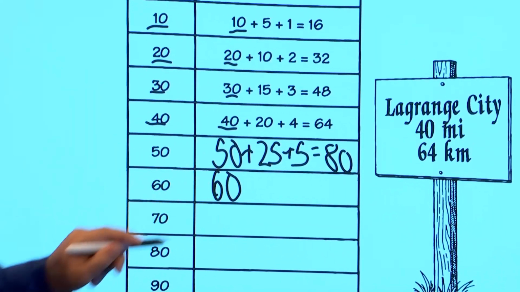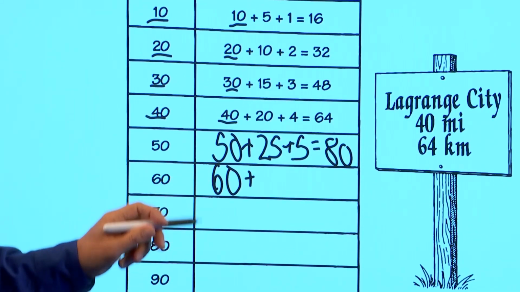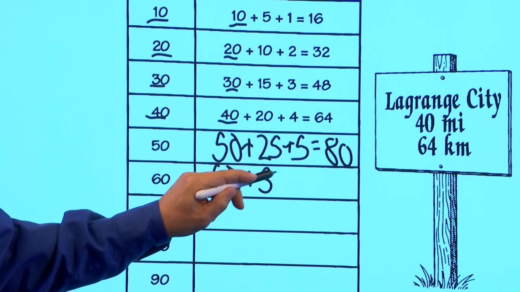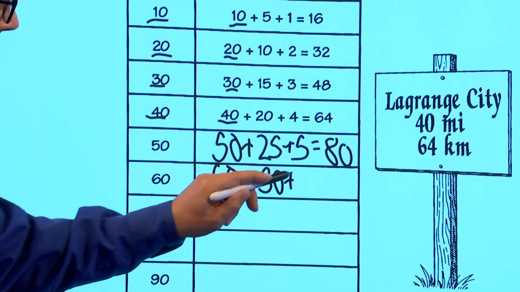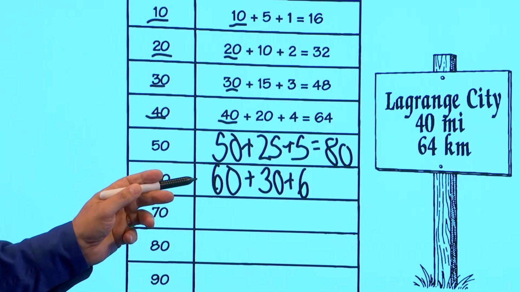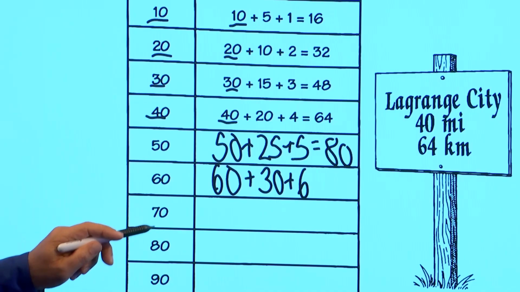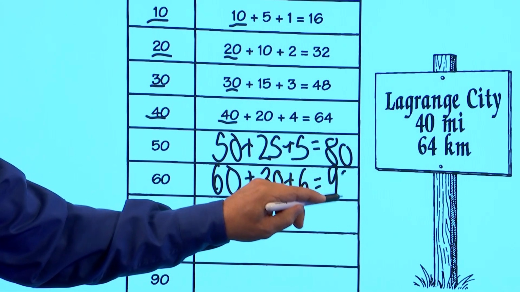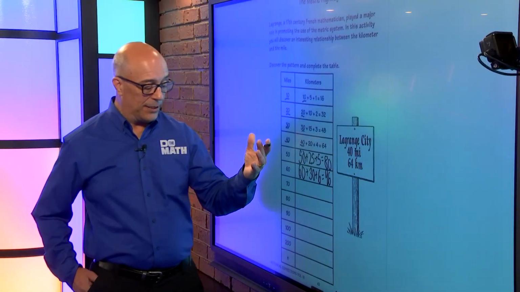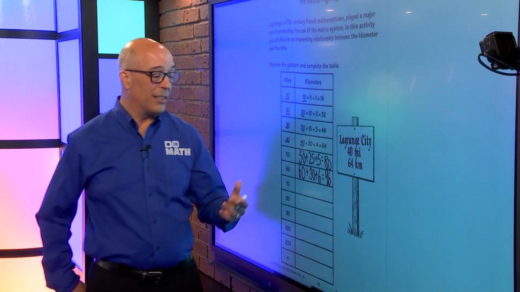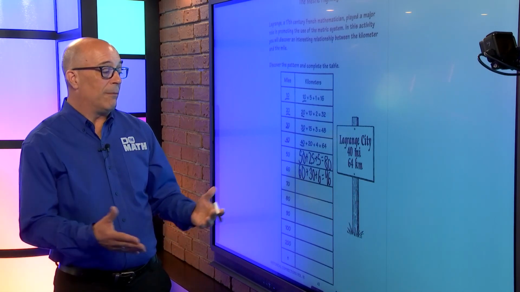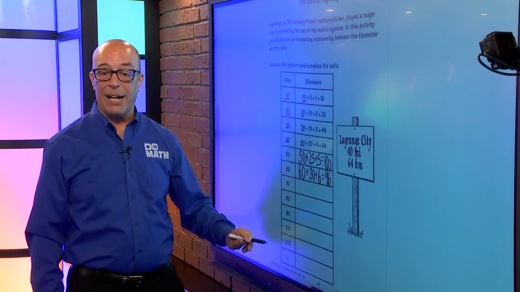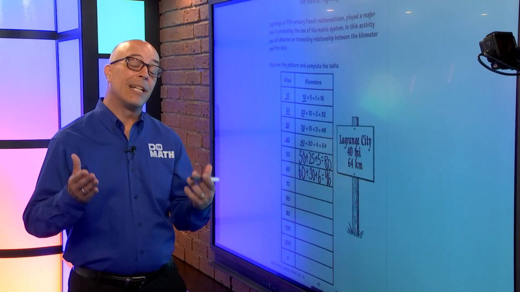60, we know we have to start with the 60. If we stay with this, 5, 10, 15, 20, 25, 30, half of 60 is 30, so it keeps going. And we're gonna take 1, 2, 3, 4, 5, 6. Then we're gonna take all of these numbers, which begins with 60 miles, and we're gonna have 96 kilometers. So instead of filling out this whole thing, we keep on going like that, but let's see if we can find something that we can formulate into something a little bit easier so that no matter how many miles we've got, we can figure out the number of kilometers.